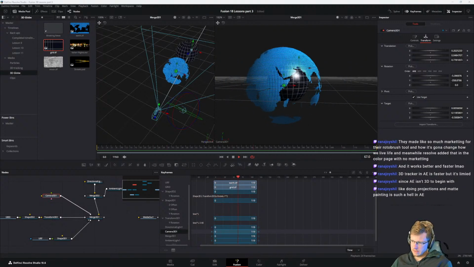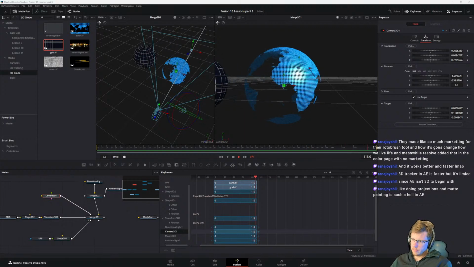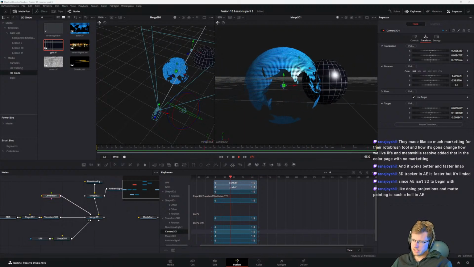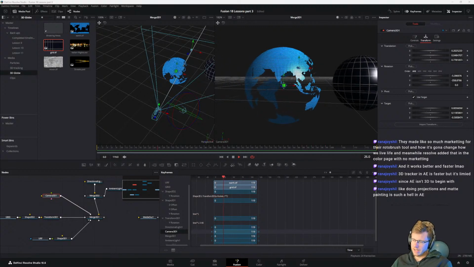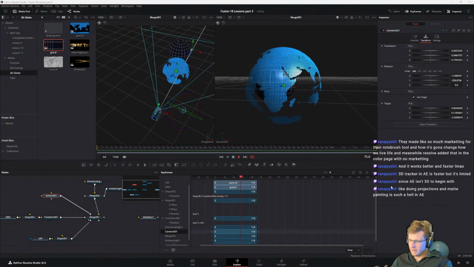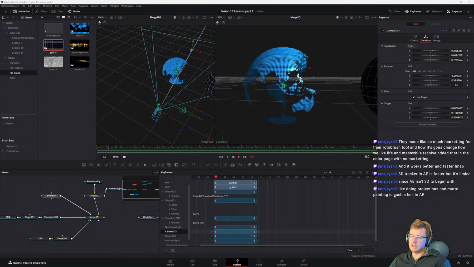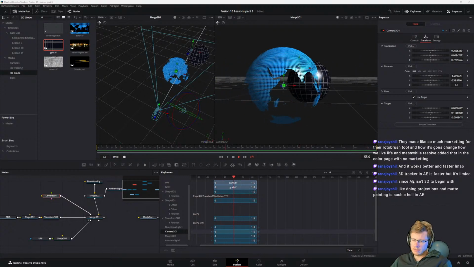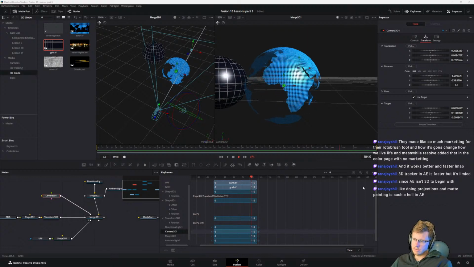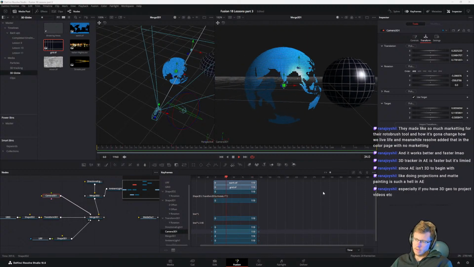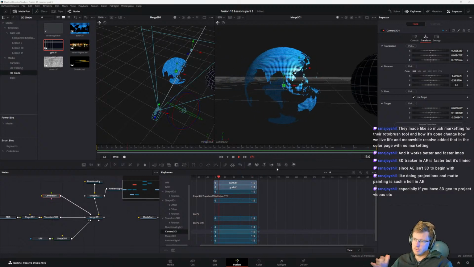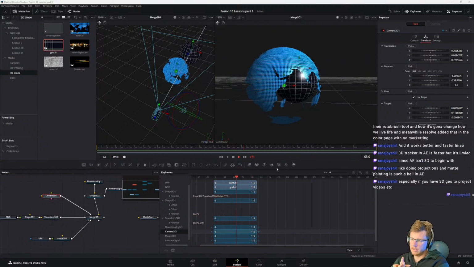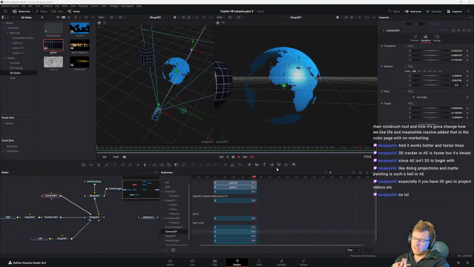Since AE isn't 3D to begin with, doing projections and matte painting is such a pain inside of AE. I feel like matte painting is actually one of the things that AE excels at. It does well, especially if you have 3D geometry to project videos, etc. No, yeah, what am I saying?